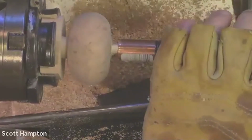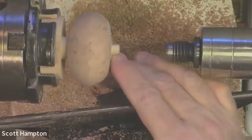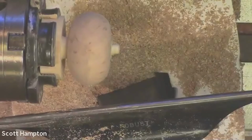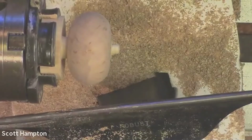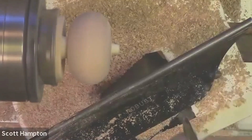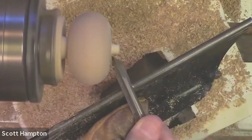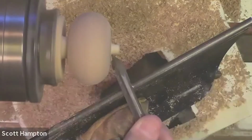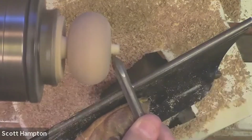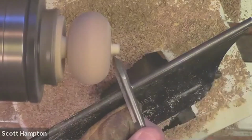So now what you want to do is just back this off. And you can see that residue. I'm going to come in there very gently with that same gouge I was using a second ago, if I can get away with cleaning that up without it coming loose, but we'll see. A lot of times when you use that coupling, you add a little bit of pressure, it pushes the globe onto the jig a little tighter. Yeah, I see that.